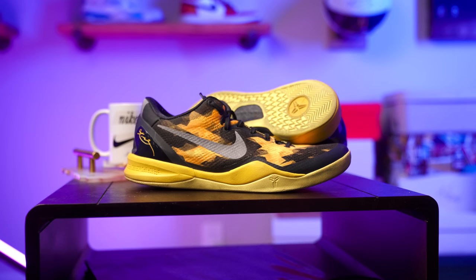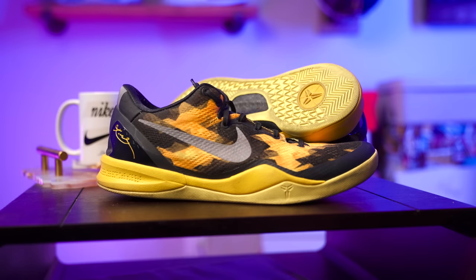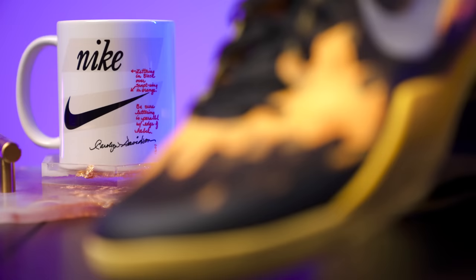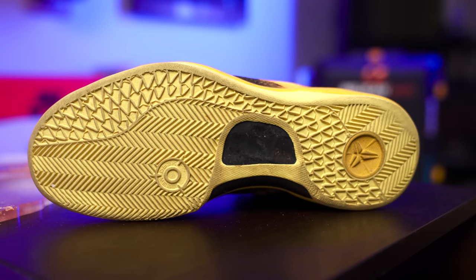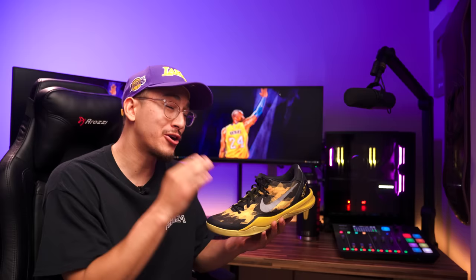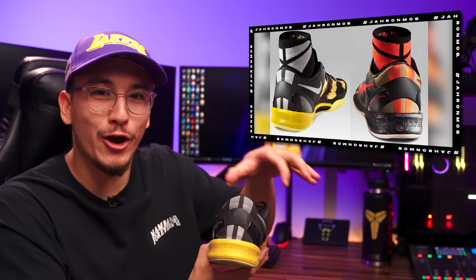I was geared up in a ton of Lakers gear, including these Sulfur 8s. Aside from sentimental value, the Kobe 8 is an awesome sneaker visually with its engineered mesh upper offering a variety of different prints on different colorways, making the 8s extremely collectible. They were also an absolute beast on the court — the engineered mesh upper was light, surprisingly durable, and gave a very reasonable price point of $140. The traction was absolutely killer. The drop-in midsole was full-length Lunar, though, so I can't put the 8s higher than this spot — but they're definitely one of the most elite Kobe sneakers in terms of performance and style.